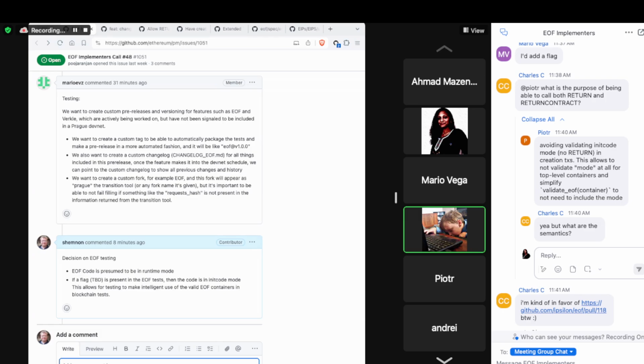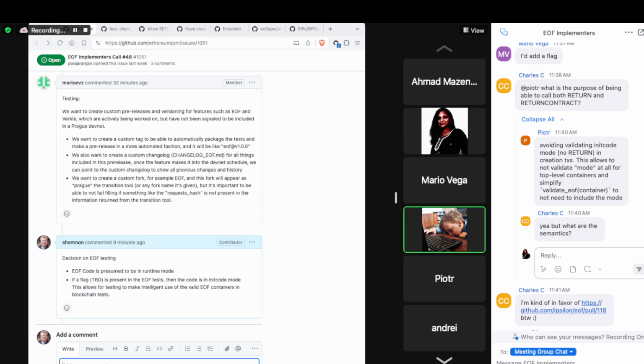For example, 7702 tests. That's not scheduled yet, but it's going to need to have tests for the clients. Are we going to give it a name, or do we go by the aggregate EIP number, which I think is another question? Do we want to call them EOF, or do we want to call them 7692 to make it clear which version of which aggregate it is? I personally am in favor of calling it EIP 7692.